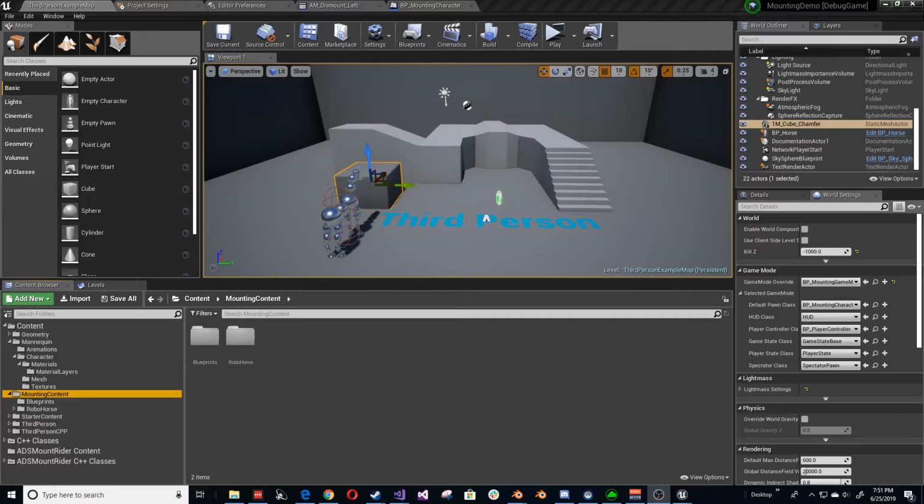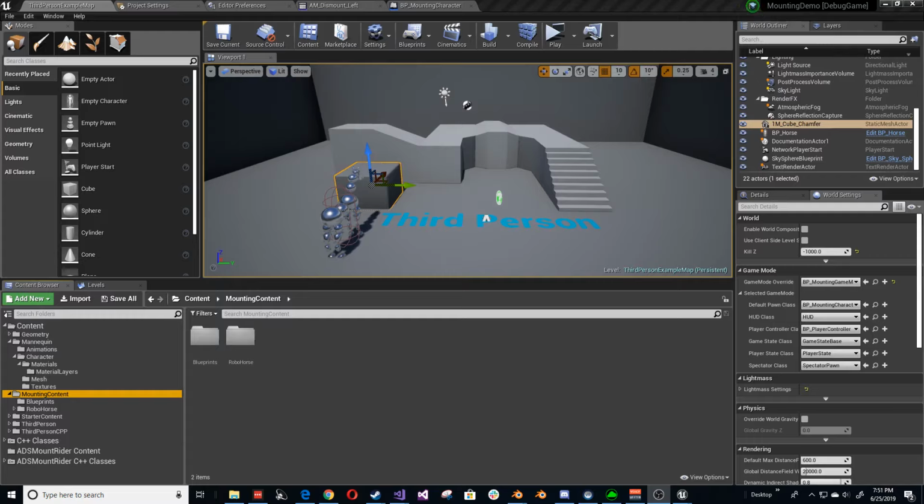In this tutorial, we're going to be looking at how to set up the animations for getting in or out and getting on and off the vehicle or horse. Now, this was a torturous amount of work to figure out because there's a lot of things that you don't always consider when building out a mounting system. And the main thing that you want to avoid is using root motion.